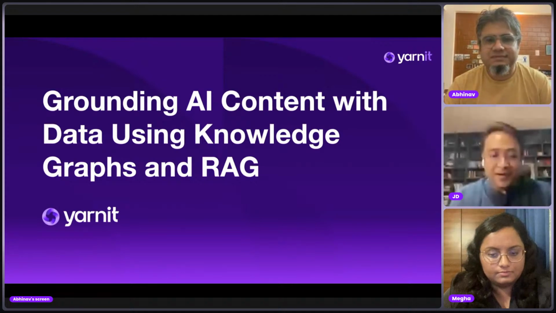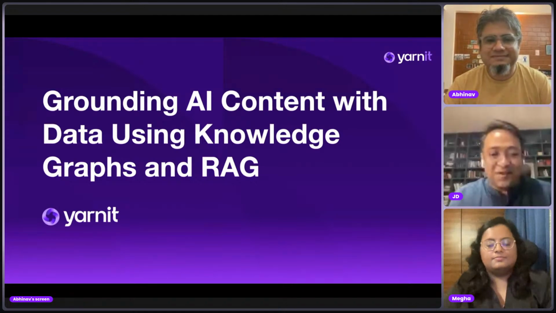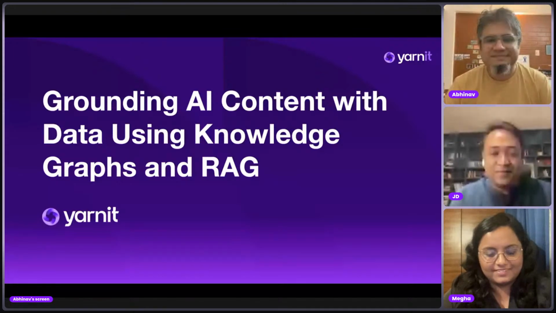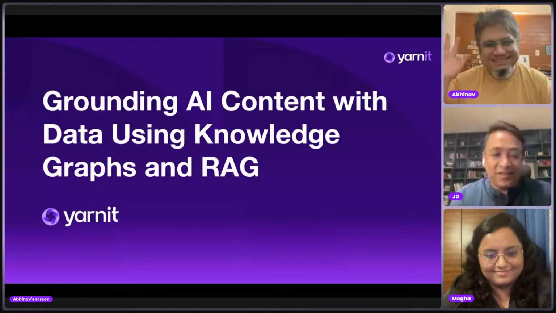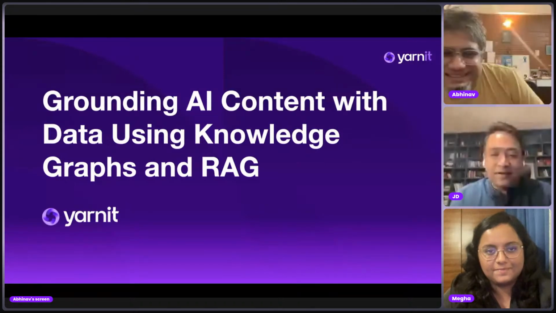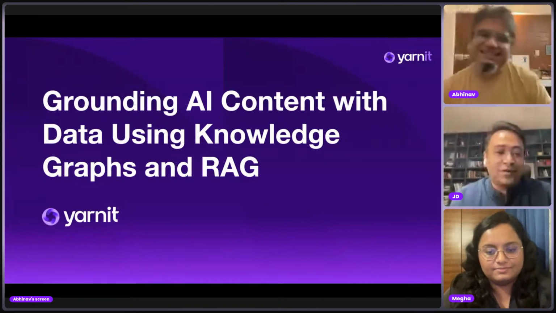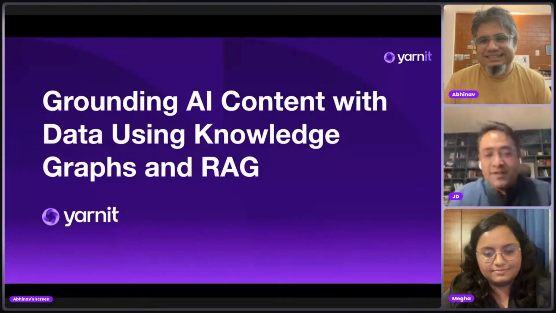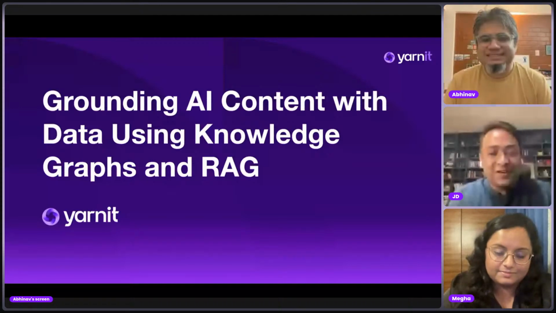My name is Jyotirmoy, co-founder and CEO at Yarnit. I have the two core pillars of our AI. Abhinav, he's a co-founder. He heads the AI stream. I have Megha with me. Megha is the director of AI at Yarnit. Both of them have been spending a lot of time doing R&D, especially in the knowledge graph and the RAG stream. And a lot of their hard work has certainly gone into what you see in the latest release that we did.